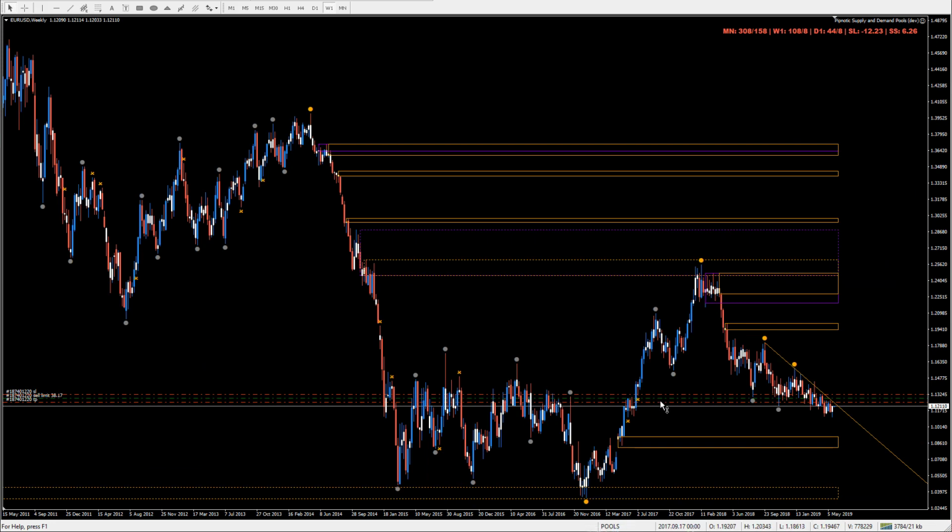I mean, look at this. It goes on and on and on. And where do you get out? We get out at opposing supply, which is right here. And so the software is doing this for you. It's an absolute gold mine just waiting to be mined, and it's sitting right in front of you on your chart. And if you go to these bigger time frames like the weekly, I mean, amazing things will happen.